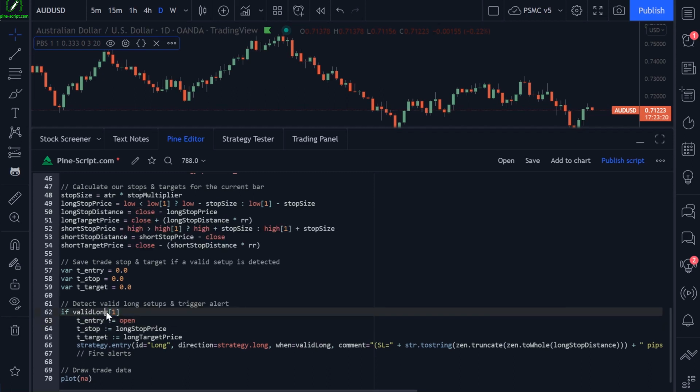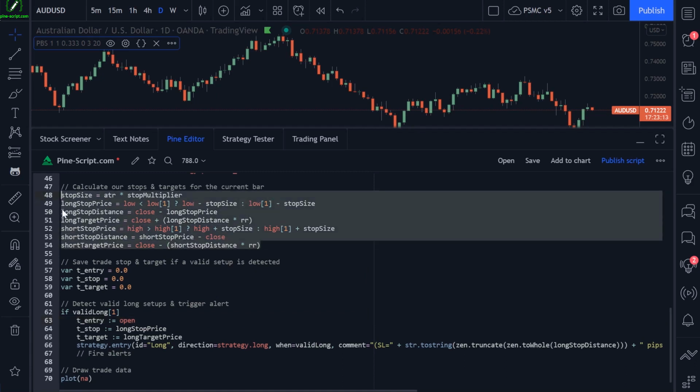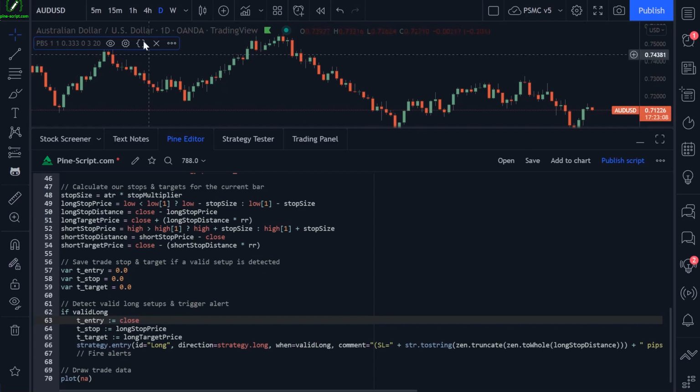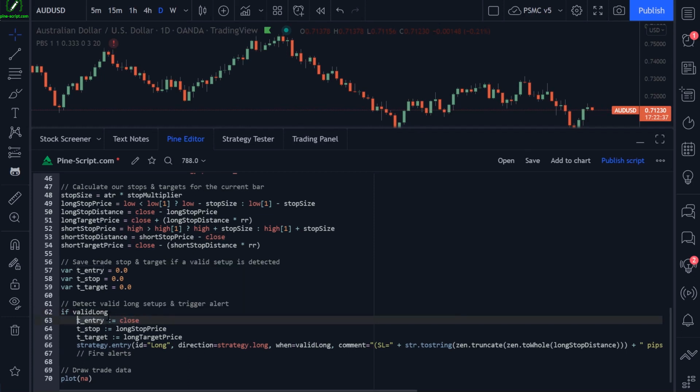If the previous bar was a valid setup candle, then we enter on the open of the next bar, and you need to calculate your stops and targets based on the previous bar as well. But for now, we'll keep things really simple. Since we're working on Oanda's price data, we can actually enter on the closing price of the previous bar. Unless we get a valid trade on a Friday and we have a big gap on a Monday, this should work just fine. And that is a rare occurrence in the Forex markets, especially on Oanda's price data. So the first thing we do is assign the closing price to our entry variable, our persistent variable.